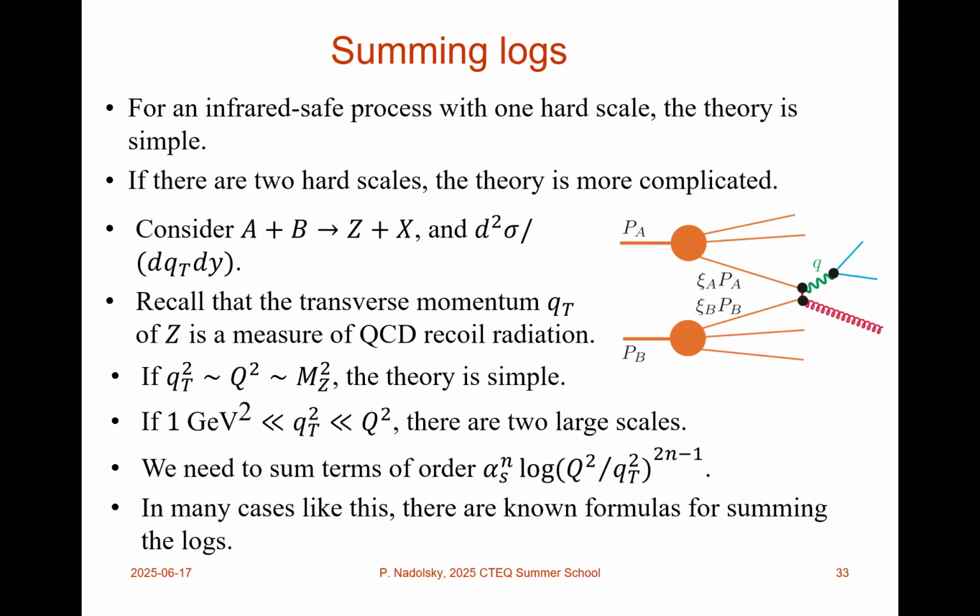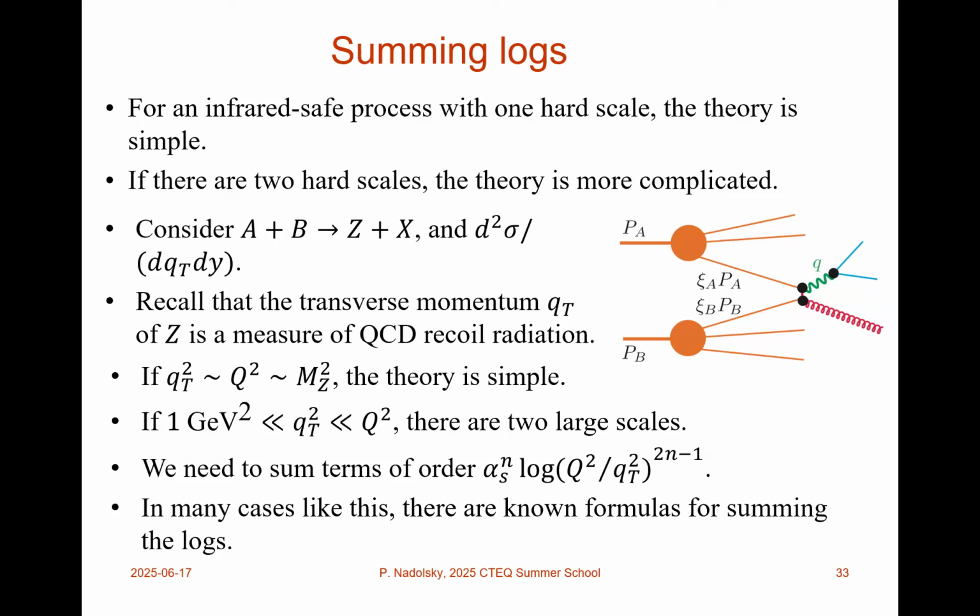If I integrate Qt out, there is no dependence on Qt implicitly, right? So you still have one hard scale Q, and you apply one scale factorization. Now you say, I'll look at the Z bosons that have very small transverse momentum. Now you have two possibilities. Qt squared is much smaller than Q squared, but still much larger than 1 GeV squared, right? Then you will see large logarithms. They're basically unavoidable. Whatever mu r and mu f you select, you will have either large log Q squared over mu squared, or large log Q squared over Qt squared, or Qt squared over mu squared. You cannot avoid the log, right?